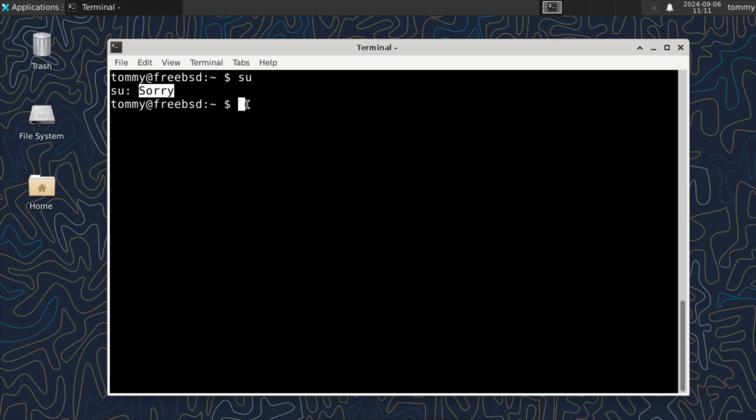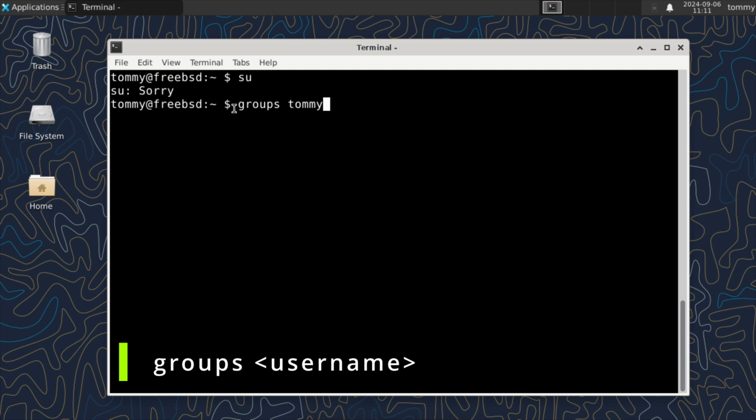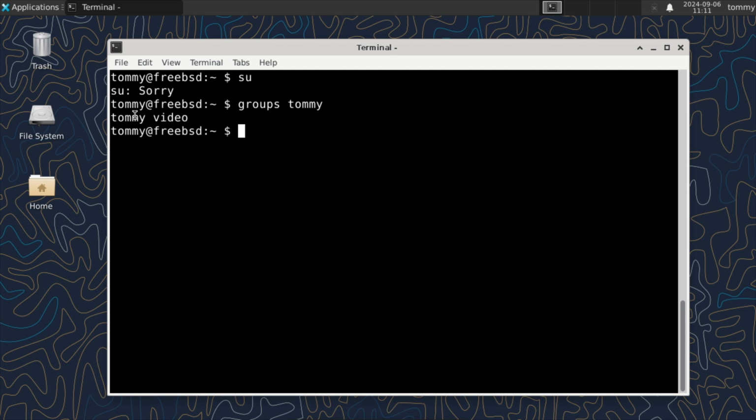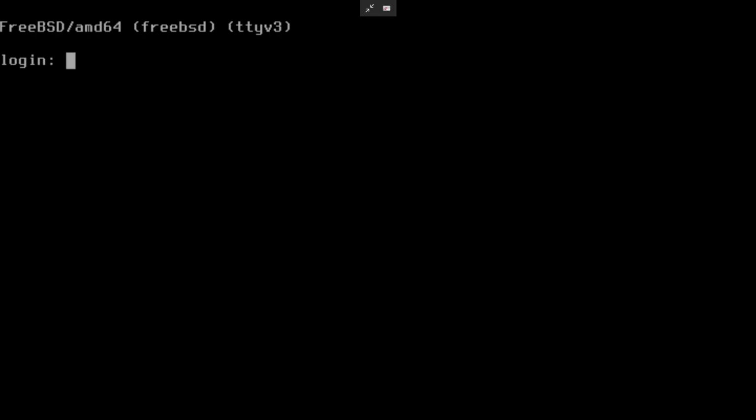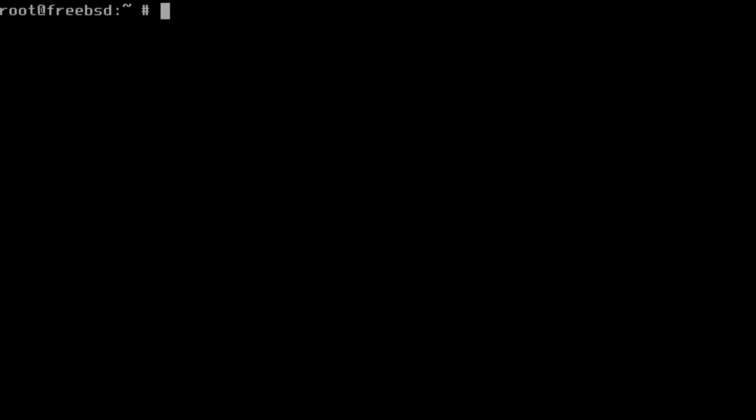Very well behaved indeed. Let's check my current group membership. I'm currently only in the group video. Take a note of your existing group memberships because you don't want to lose that. I need to add my user to the wheel group, and for that I need to be logged in as root. So let's use the slightly inconvenient method of opening a second terminal session for hopefully the last time.